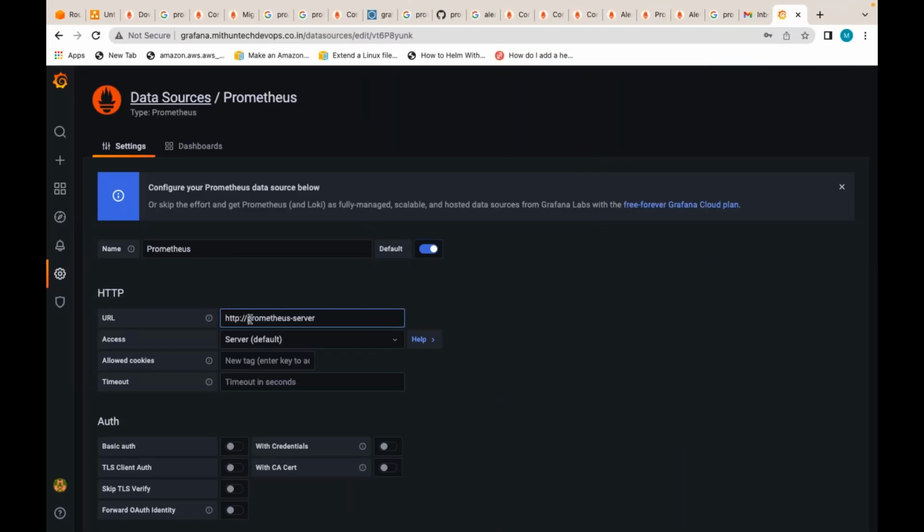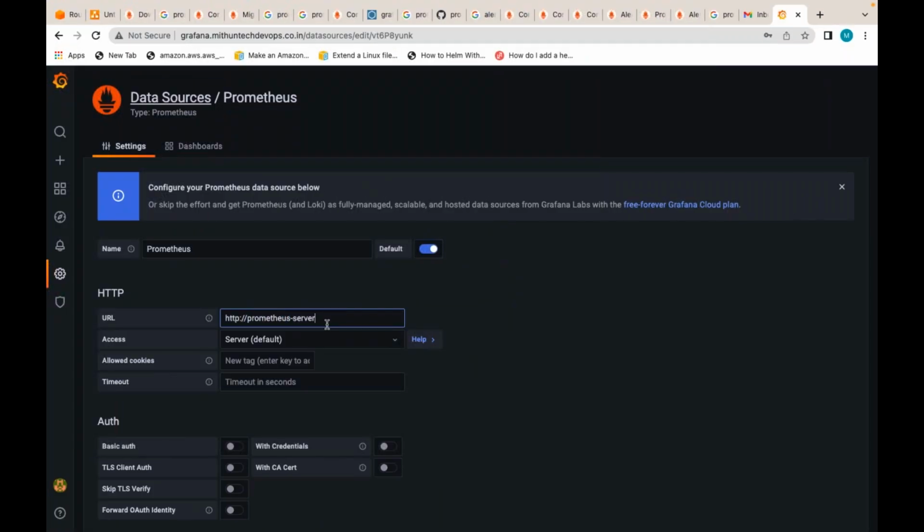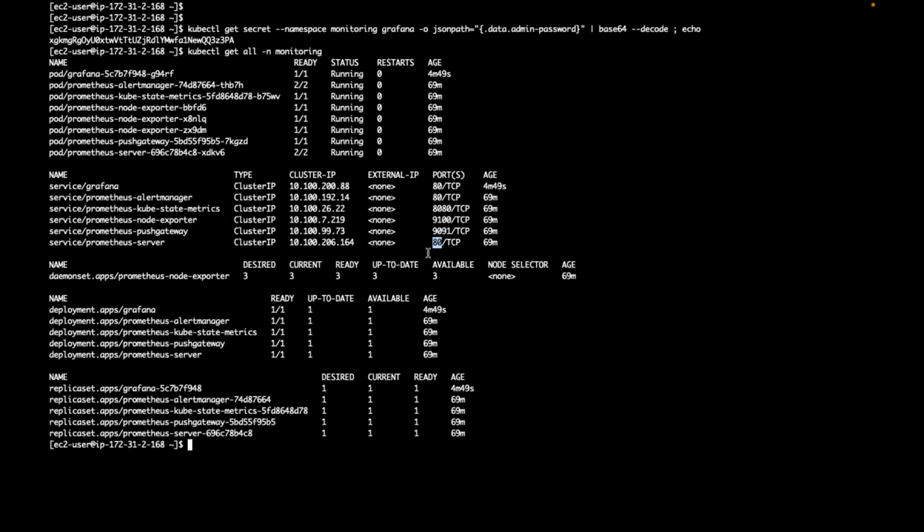But since they are in the same namespace, can I give something like this? http://prometheus-server, that is the service name. And I am not giving any port, because what is the default port of HTTP even though you are not passing it? 80. And is the service also created on port 80, that Prometheus?